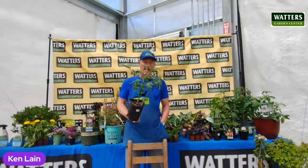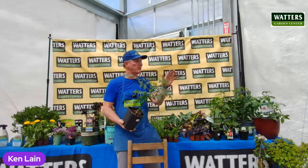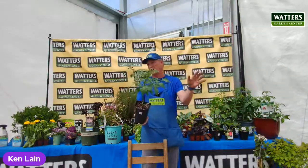I'd probably water this. Main thing is make sure the plants are not wet going into the evening. Wet plants, like in July and August, you're doomed. You're going to have mildew and spots and whitefly and all kinds of crazy stuff. I like to water early, early, early morning before the heat of the day. I want my plants to be fully hydrated before they go into the heat of the day.